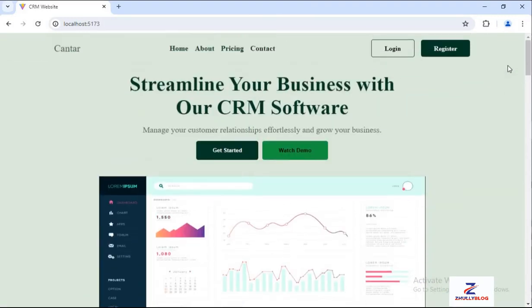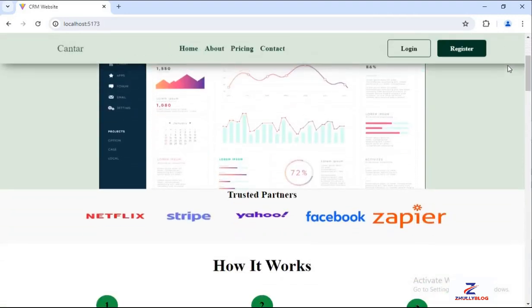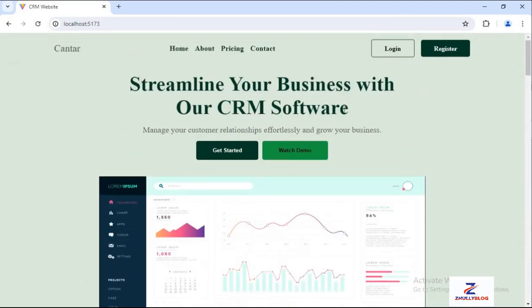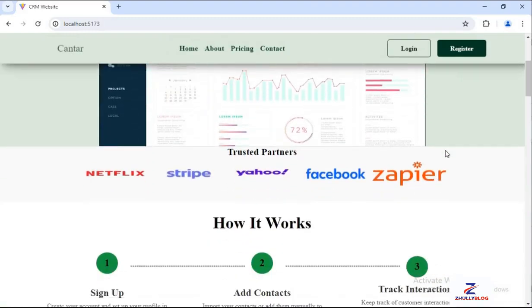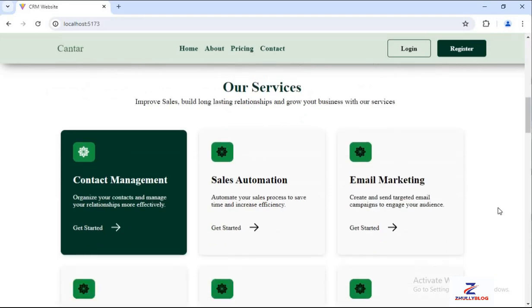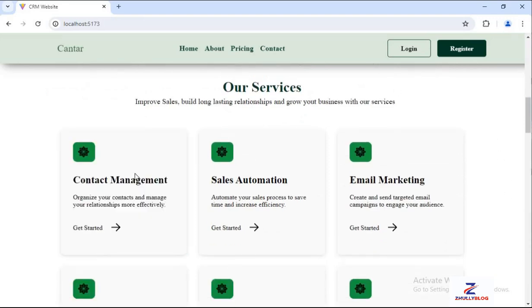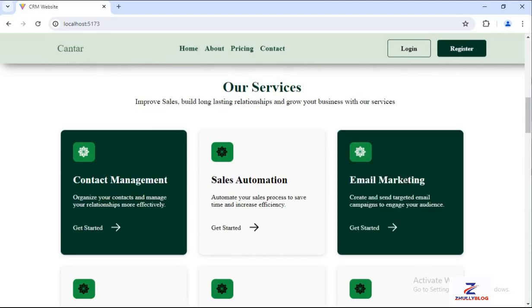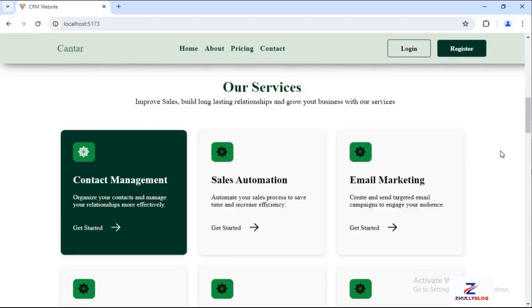So when you scroll down, you're going to see a shadow in the navbar. This is our hero section. We have two buttons here. This is just a simple website. We have the how it works section, and the service section for the different services that the CRM website performs.